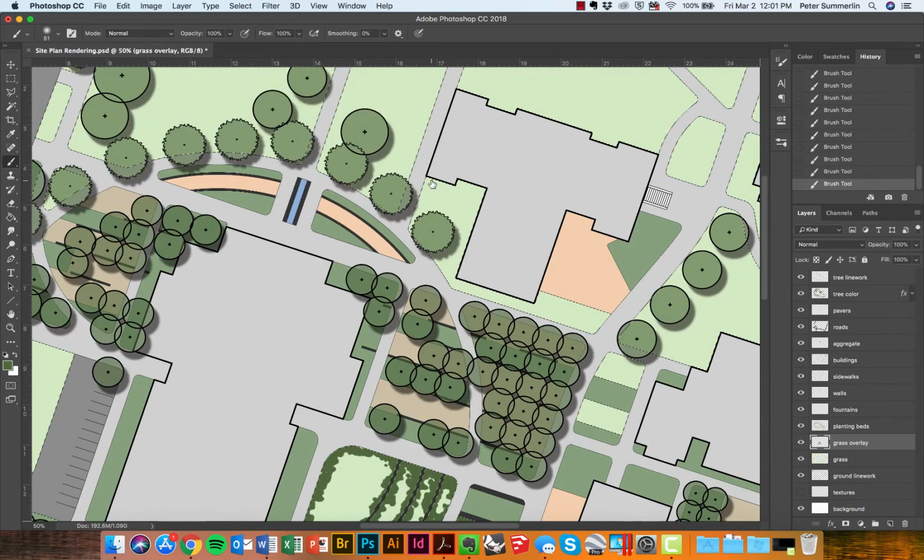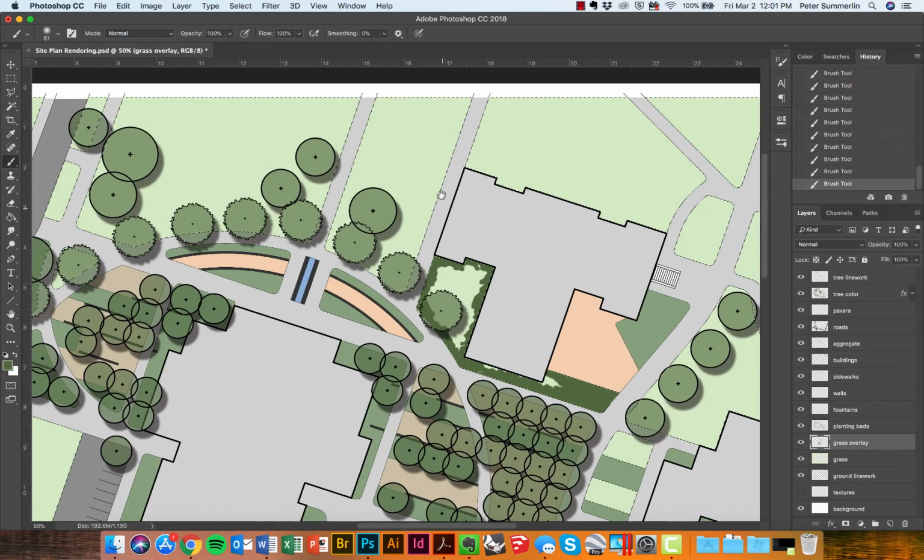I would continue to do this for all areas of the grass. We're sort of tracing in here. You want it to hang a little bit over, and you always want it to butt up to the edge. You don't want to do something like this. You want to run along the edge and have it be 100% solid on that edge. You might change the size of the brush a little as you go, but you want to be somewhat consistent. Put a little bit of it underneath the trees here.